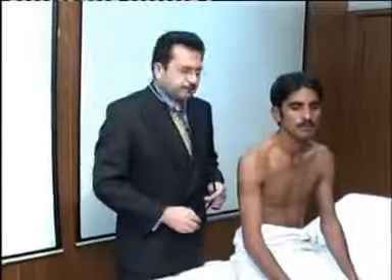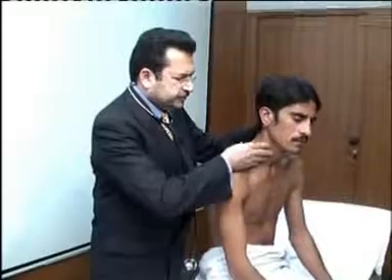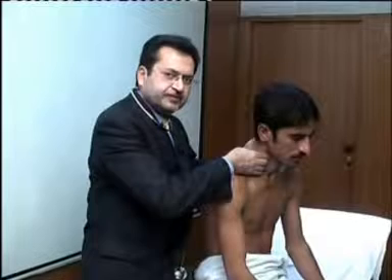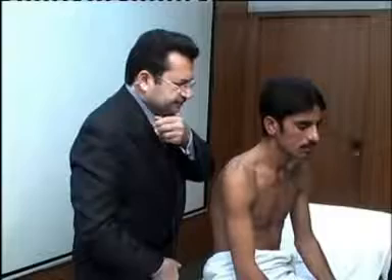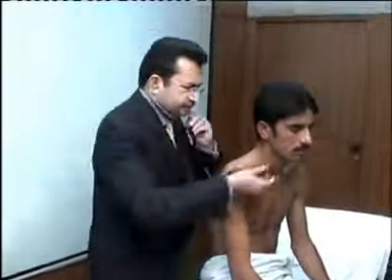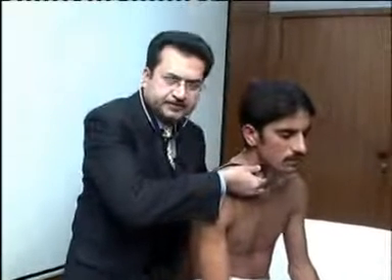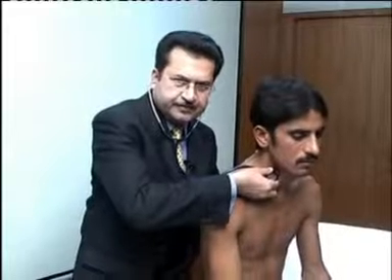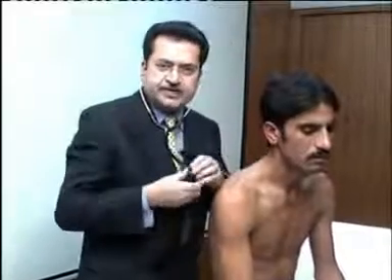Auscultation of the carotid is an important part of cardiovascular system examination. For this purpose, we ask the patient to flex the neck a little bit. First of all, feel the carotid one at a time. Never feel both carotids at the same time. Put the stethoscope at the middle of the anterior border of the sternomastoid and ask the patient to hold the breath so that the breath sound does not interfere. Listen for any carotid bruit, and listen on both sides to compare.